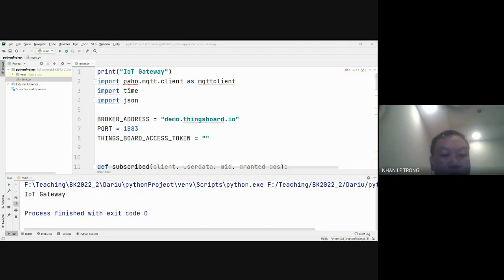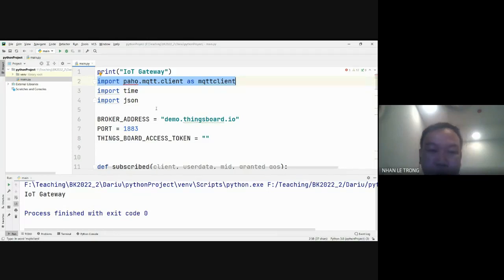Okay, so this is something nice with PyCharm. The second line in your project: I hope there is no problem for you to copy the source code to your project. This line is used to import a library. Normally, to work with advanced applications, you need a library. In Python, this is used to import a library into your source code, and after that you can use some API from this library. Similar to when you work with the Arduino platform or any platform, in Python it is somehow the same.